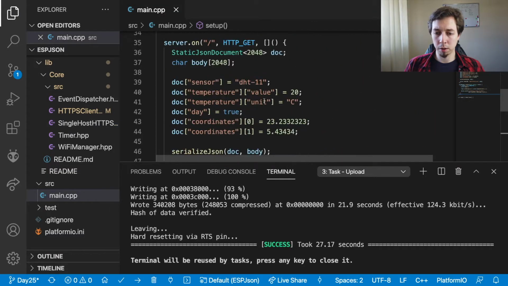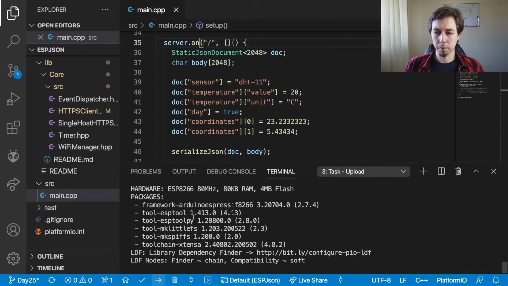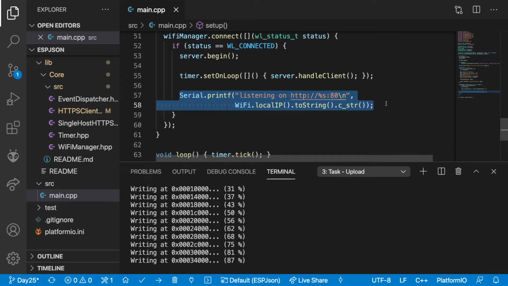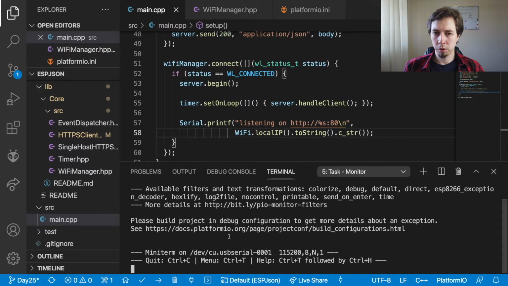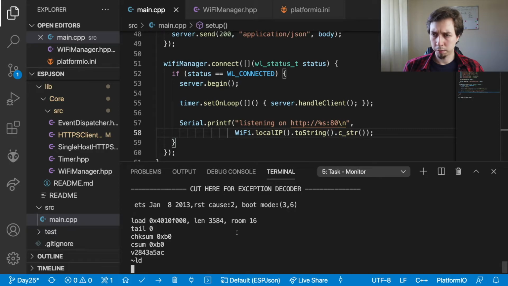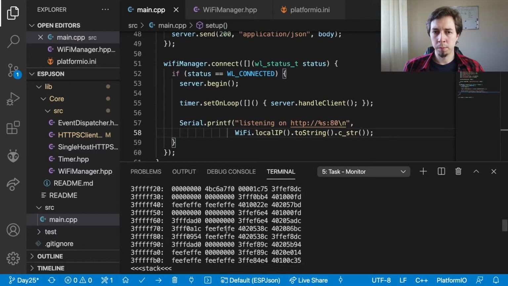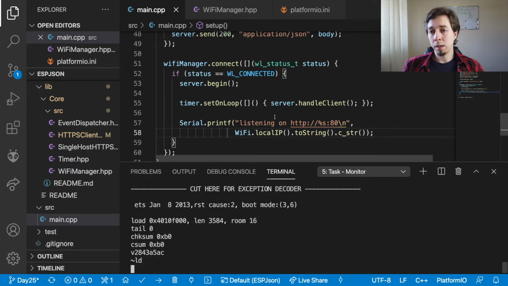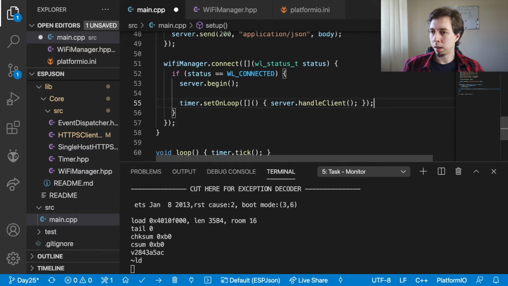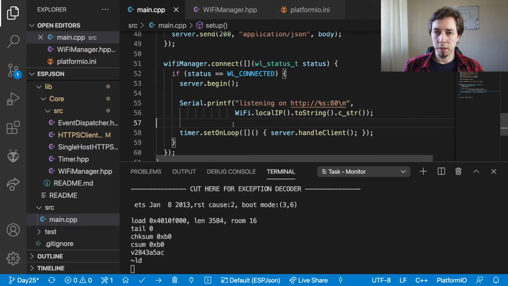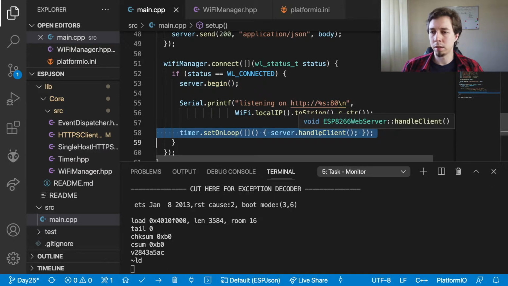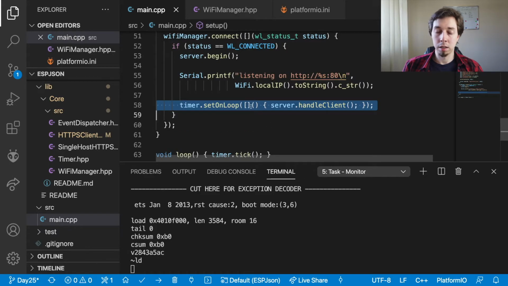Okay, so now this is working, so I'm gonna deploy the code. Okay, deployed, serial monitor connected, and we have an exception. Let me investigate it. Right, I've investigated it, and it turns out that has to be swapped. For some reason, once you start the server, it doesn't like the handle client to be called right after, in the next timer tick. For some reason, something for me to figure out myself.